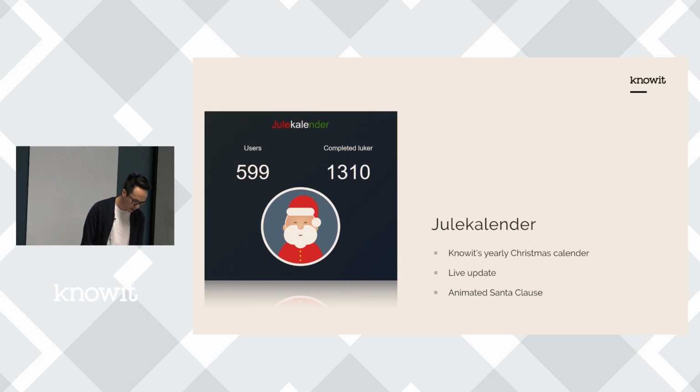And we have another one. This is the julkalender that was available to be seen during Christmas. It's the yearly Christmas calendar that Knowit has, and during Christmas we could see updates on how many users were registered and how many solutions were sold. The Santa Claus was actually animated, so it was a cool feature.